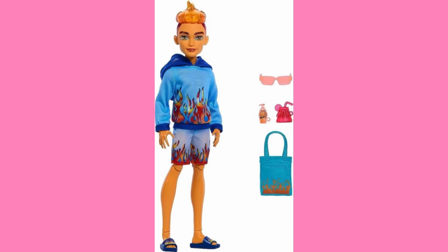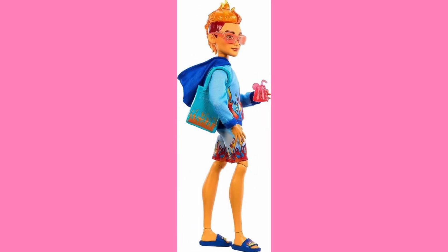I think it might be the slightly more orangey skin tone they gave him. In the show, he has a more yellowish skin tone, which, while accurate to G1, didn't really go well with the blue they have him wearing. That's one of my biggest issues with Heath. I don't like that he's wearing blue. Does it make him look better next to Abby? Kinda, but I just don't feel like it's his color, by any means. His hairstyle is a bit of a fire mohawk, as you can see.